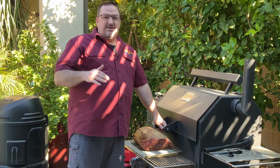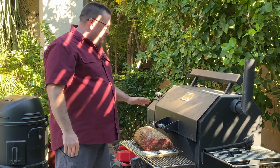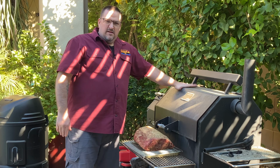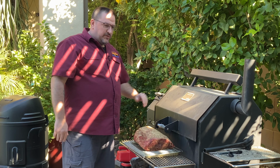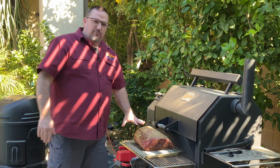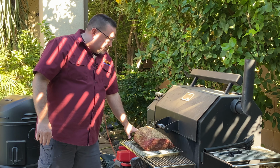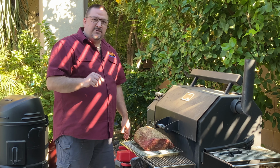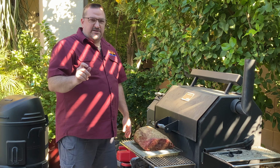Okay, we're smoking today on the Yoder's YS640 pellet grill. As I said, the smoker's cold. That's how we want it. We want it to come up to temperature with the roast in there. We're going to leave it on the grate with the pan below it because we want to catch those drippings for a surprise a little bit later on.